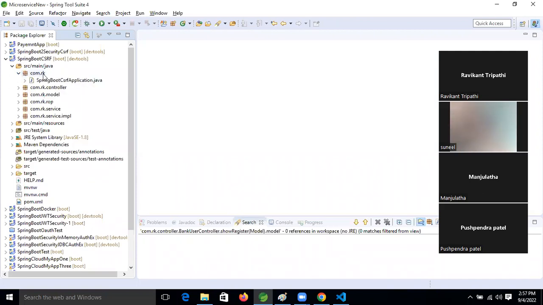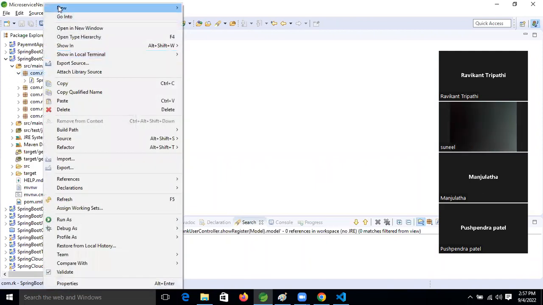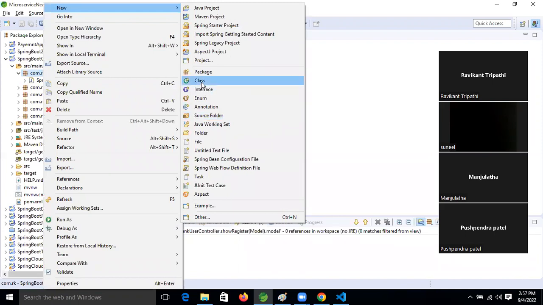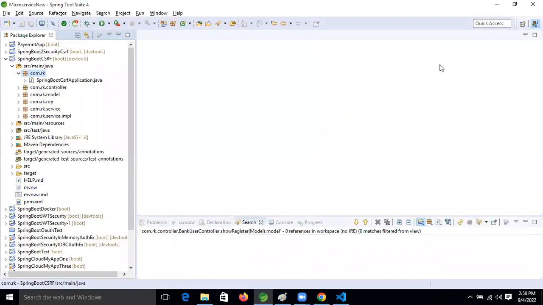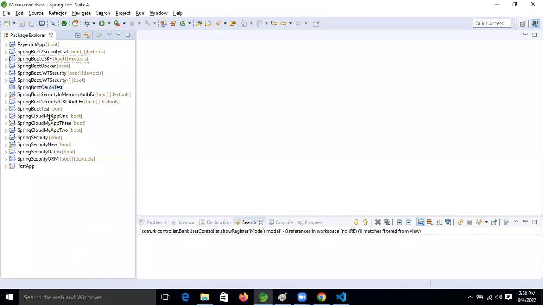I'll give the conclusion also. If a form kind of thing is there, then we need to enable CSRF. Otherwise, if a token concept like JWT is there, we don't need it. I hope people remember I disabled that when I was using JWT, right? Later I will give the explanation about what CSRF is. People remember when I was explaining JWT. Yes, remember, Ravi.